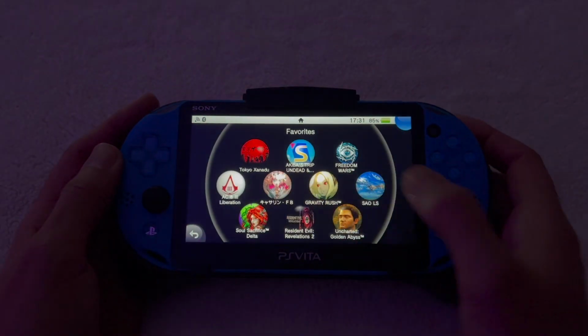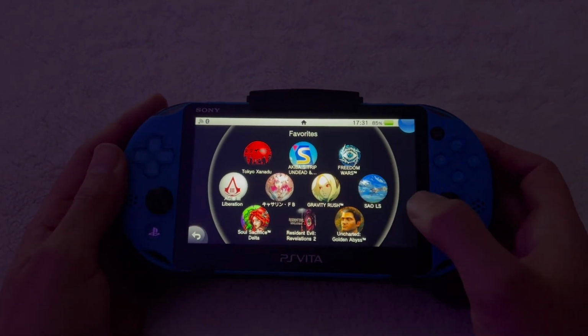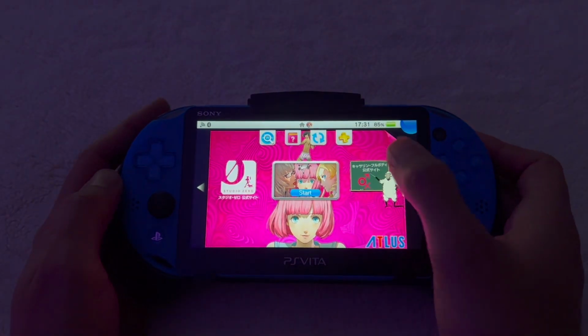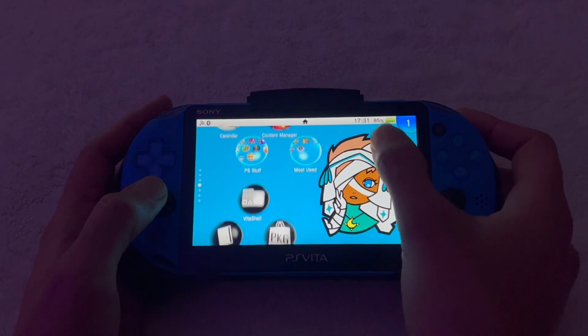Here I have a folder with all my favorite games, like Tokyo Xanadu, Akiba's Strip, Freedom Wars, Catherine Full Body. This actually has the English mod for this, so I can play the game with the PS4 assets. I have a few other folders down here.